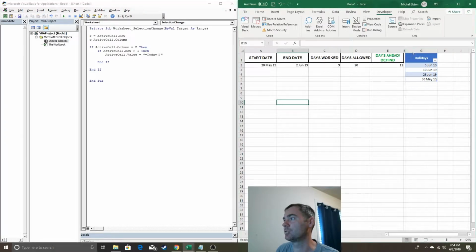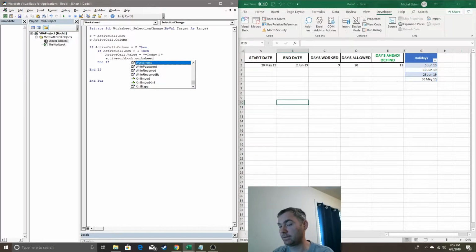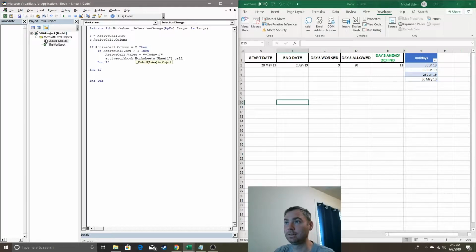So what I like to do is shrink one column really small, and then I would explicitly say ActiveWorkbook dot Worksheets, and this one is called Sheet1 because I haven't named it anything, dot Cells.